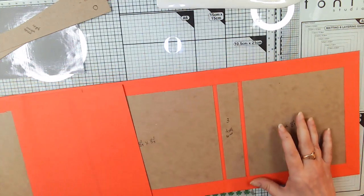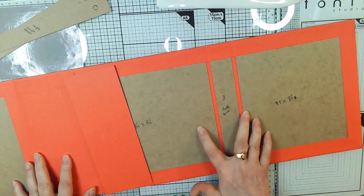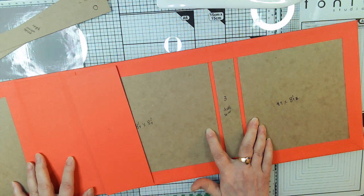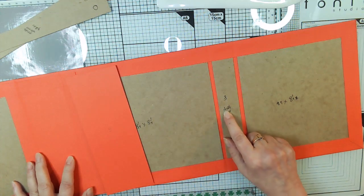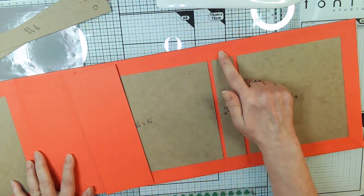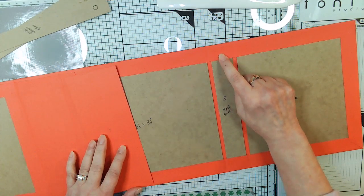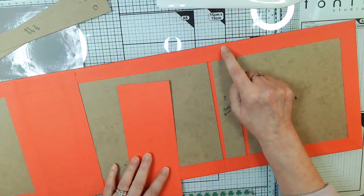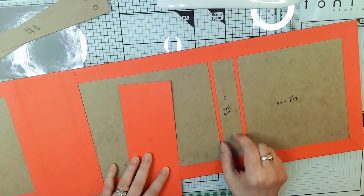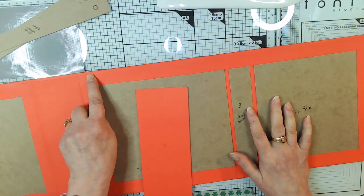Okay, so now to do this spine, this part right here, we want to cover it 1 inch on either side. Some people do 2 inches, so keep that in mind. This spine is 1 1/4 by 8 1/4. Okay, so it's 8 1/4 tall. So we want to make it 8 inches tall. We don't want to go all the way to the top. We want it to be the same size as the paper that we're going to cover it with. That way we won't see this seam right here where we have glued it on.